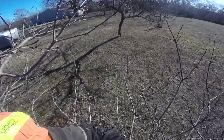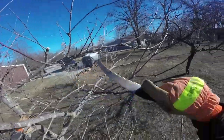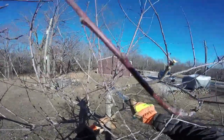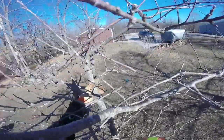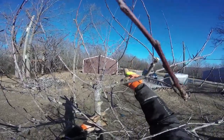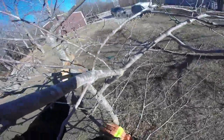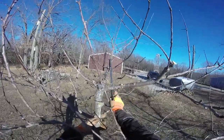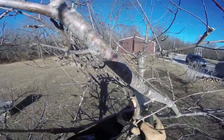And the other thing we want to do here is we're going to try and push some of this growth down. We don't want these trees to get any taller. People aren't going to be able to get fruit. Any of this stuff that's growing straight up goes away. So we're opening all that stuff up in there to the sun. And this whole thing that's going out that way, it's got a ton of buds on it, but we're going to want to try and prune a little bit of it down. Most of this other stuff, smaller stuff, we're going to get from the ground. Most of our bigger cuts, we're going to do them with the handsaw while standing out here because it saves time.